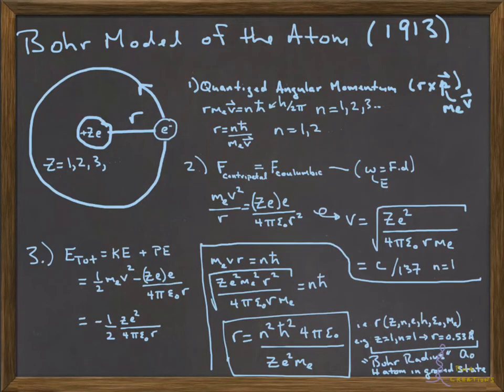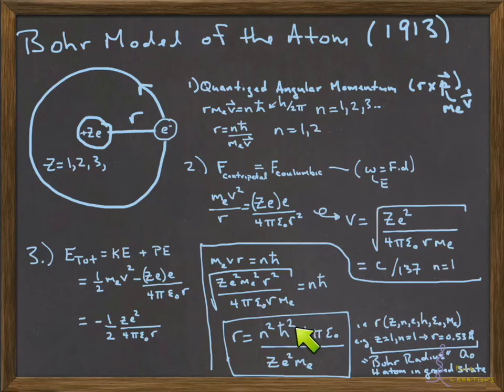Now that we have these relationships, we can go after the value of r, the radius of the atom. In order to do that, we're going to return here to the first equation, which has r in it. We now have the velocity v from this equation here, and we'll go ahead and multiply that equation by the radius and the mass of the electron. We've done that here. Since we had to bring them in under the radical, we have the mass of the electron squared, and we also have r squared. We can go ahead and solve this for r, which we've done here.